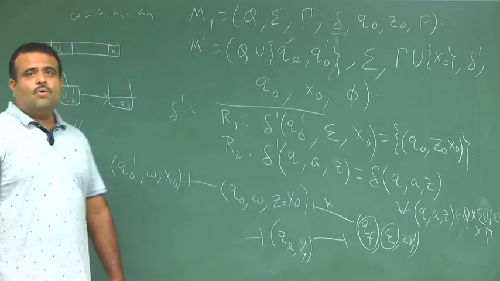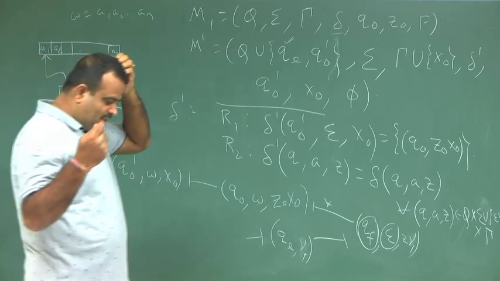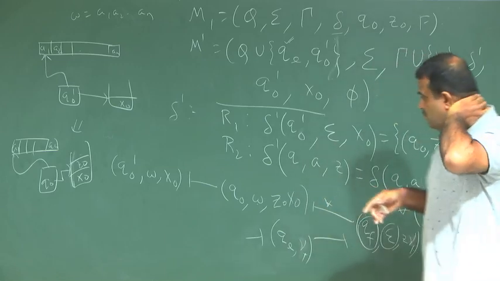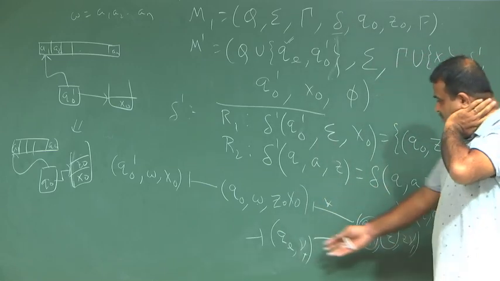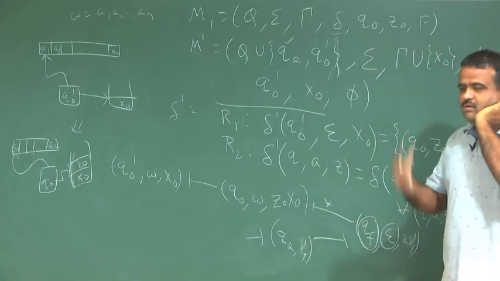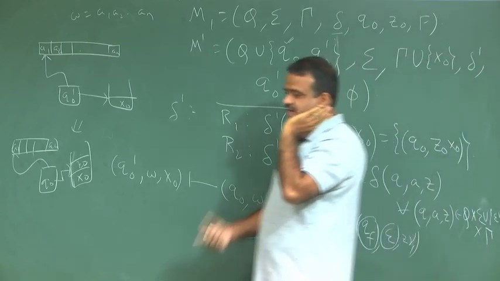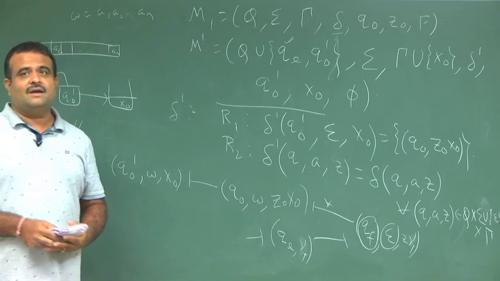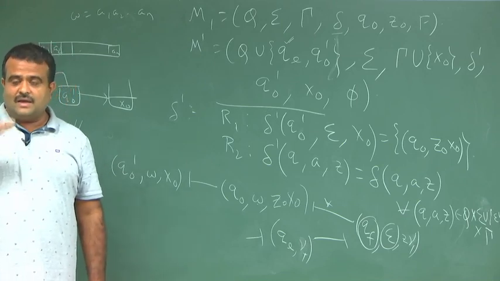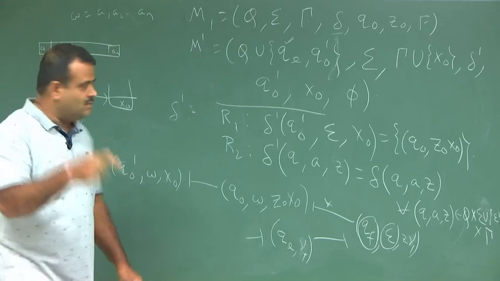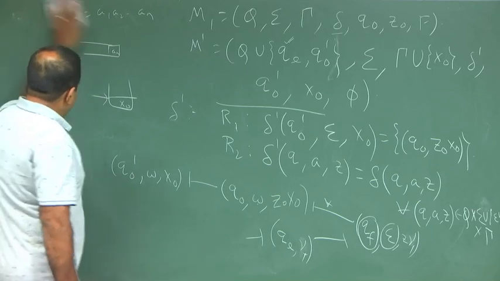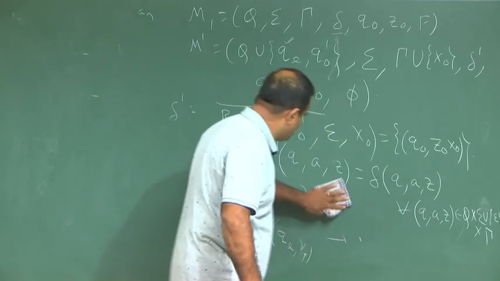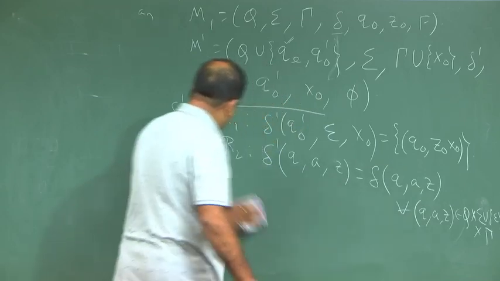So, the idea is, once we reach any of the final states of this given PDA, from there we will go to some intermediate state which is Q e, and from there we will keep on erasing the stack symbols repeatedly, so that it empties the stack. I just explained the idea. So, let me complete the rule.